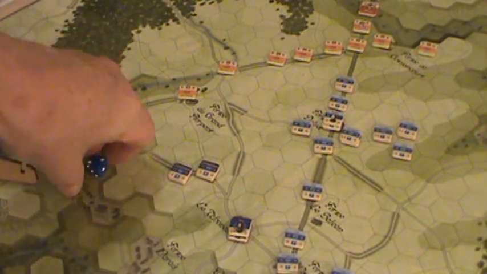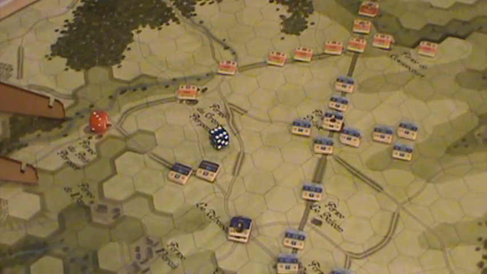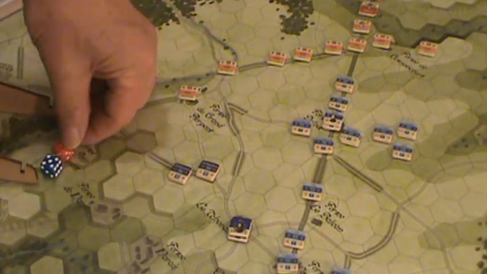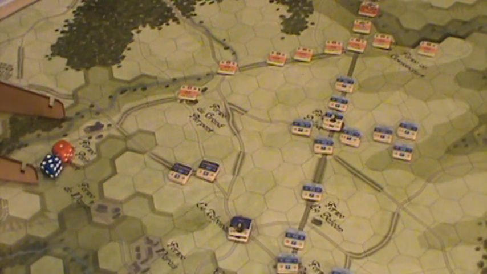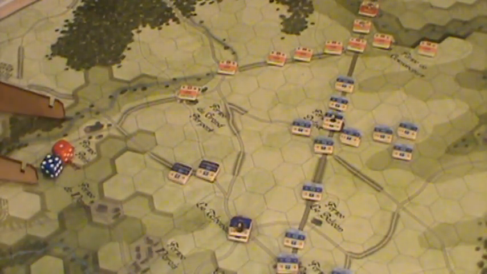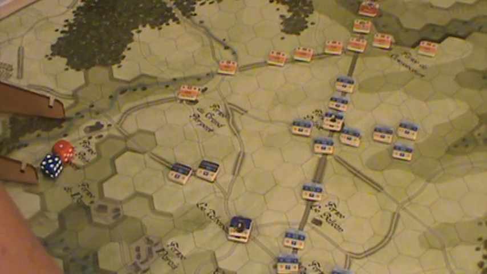Nope. So we'll go back to the French. The French roll to activate Ryle, and he does not. So we'll pass. So let's see if we can bring on a French reinforcement, which is the 3rd Cavalry Corps under Kellerman. So he comes on. So Kellerman, who can't use hidden movement, comes on the Charleroi Road, which is here, so he will come on.